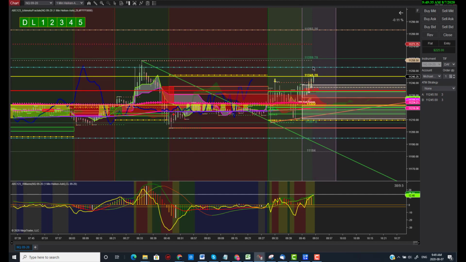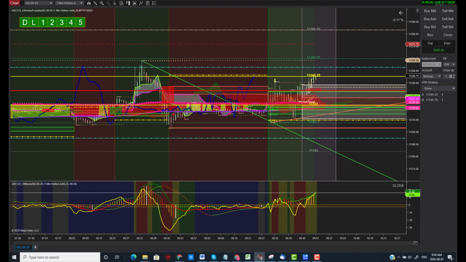It all depends if it breaks this zone, it might go with the previous high to 1283 here. If it peaks out here, this would probably be a good entry to go back, because we have been in negative territory all night, and we're going to see how this Williams peaks out, because we had a lot of aggressive buying, and this is retail traders. I strongly believe this is retail traders. They're all jumping in. They're going to peak it out, and it's going to fire right back down.